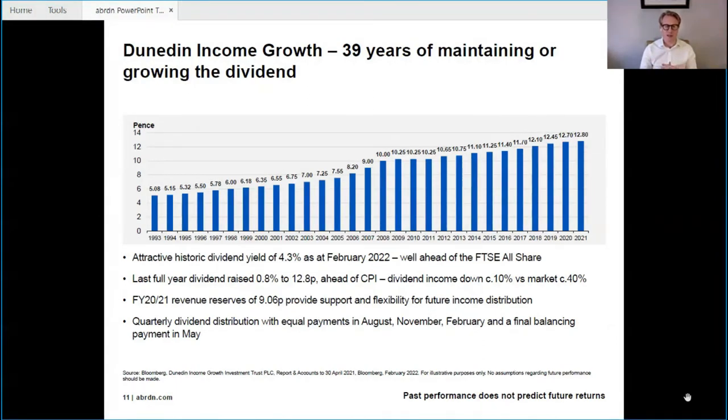So we've got nearly three quarters of 1 year's worth of dividend reserves remaining on the balance sheet. And those are helpful to enable us to support the dividend in years where perhaps the earnings delivery falls short. But it's also, I think, important to help us make the transition, which we've been doing over the last 5 or 6 years, from a very much a focus on high yield to a focus on total return and balance between income and growth. And in certain years, we've tapped into our dividend revenue reserves to be able to help move the dividend ahead. And we pay that dividend on a quarterly basis to our shareholders.